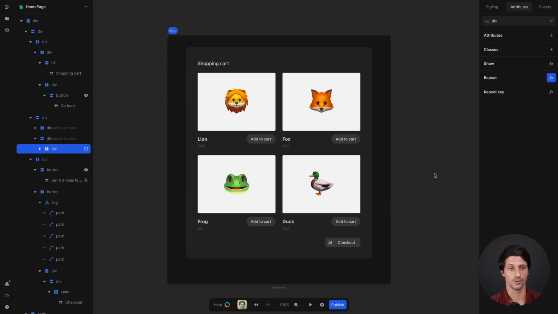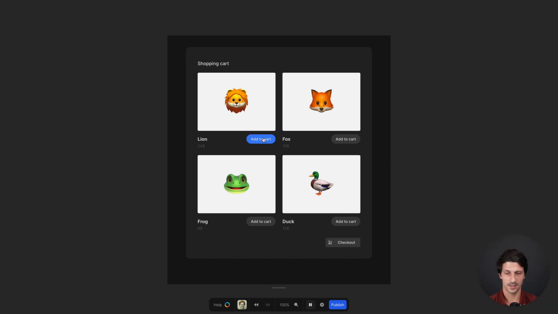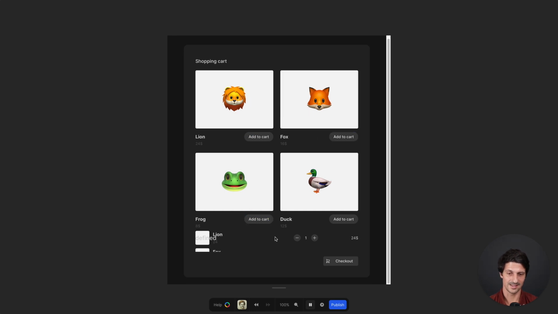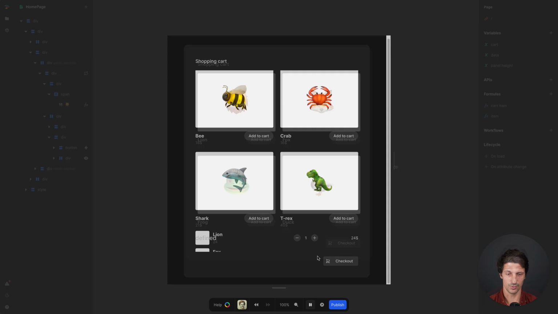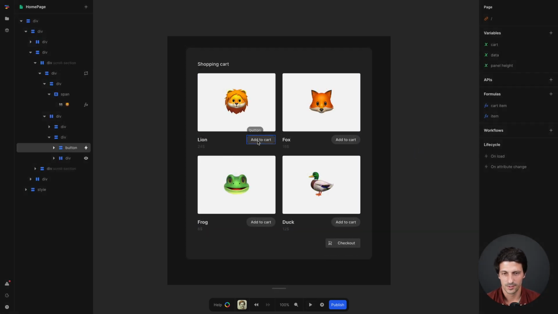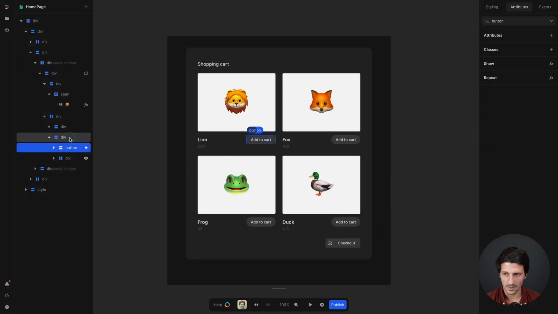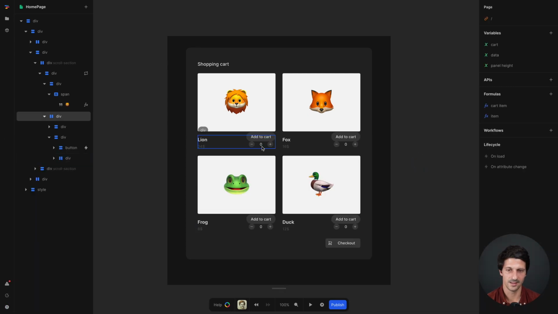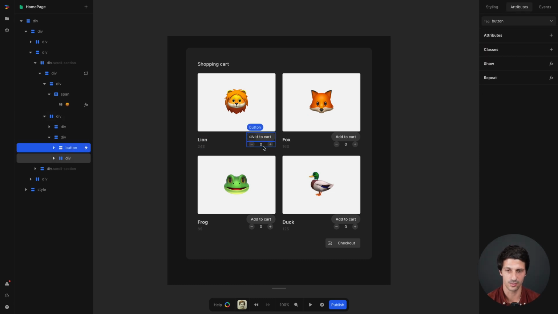Right now it went away because we don't have any items in the cart yet, but if we test it out, we can see 1 item, 2 items, 3 items. It's adding more and more items to the page. So now let's focus here on this card. We have this button here, and I actually have this div. This one has the text on the left, this one has the button on the right, but I have another button hidden here that I'm going to add logic to. The idea is once you add that item to the cart, this button goes away and this one becomes visible, and you can change the amount of items.